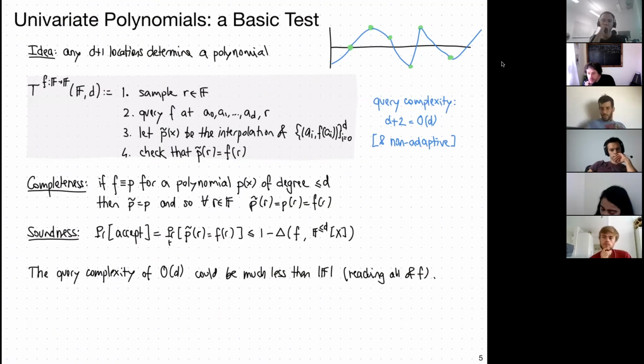And I see a question regarding the size of the finite field. Absolutely, definitionally, we will only consider finite fields which are larger than the degree. I should have written that. Otherwise, this entire thing would become degenerate. So in some sense, this is a parameter known to the algorithm.